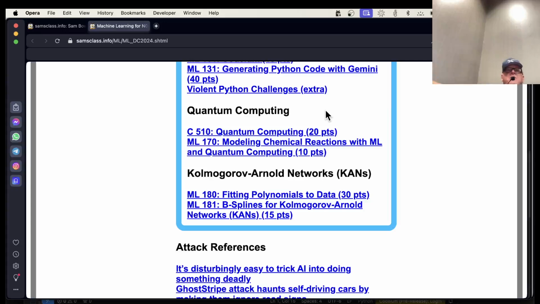Just let me step out a few minutes and go to the bathroom. We've got an hour, a little more than an hour left. I'm going to show you two more things, which are quantum computing and large language models, and Kolmogorov-Arnold networks, which are the new thing to replace deep neural networks. The advantage of these is they are more interpretable. So they should be free of this part where we can't control them or understand how they work. I'll demonstrate both of them in about 10 minutes.